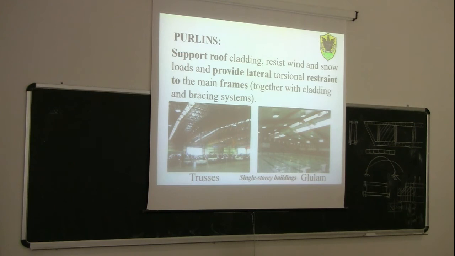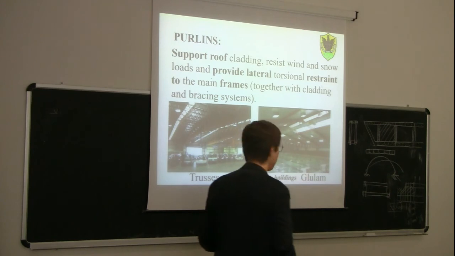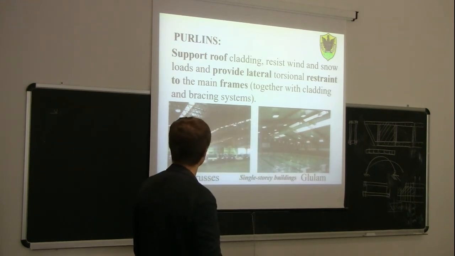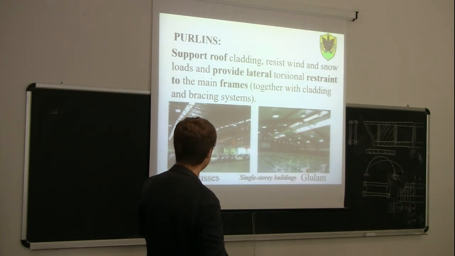Okay, we said that then we have another important structural member which is called purlins, or arcarecci in Italian. Those members connect the top of our portal frames. The purlins can be done in a different way. They can be made of timber, like here. They can also be made of truss systems, like here.